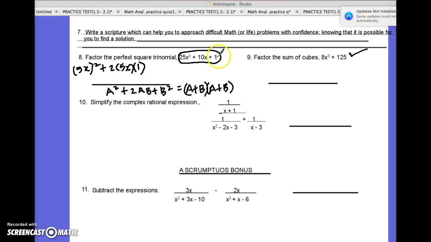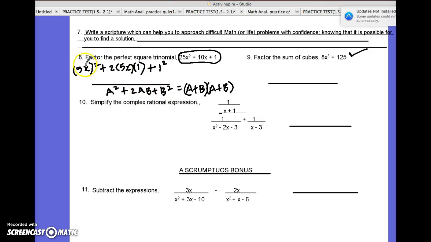Whatever is here, b would be the square root of that. If we had 9 here, for example, then the b would be 3. If we had 16 here, then the b would be the square root of 16, which is 4. But since we have 1, and the square root of 1 is 1, plus b squared, since b is 1, then b squared would be 1, or 1 squared. So now you look carefully at it, and you say, okay, the a is 5x, the b is 1.